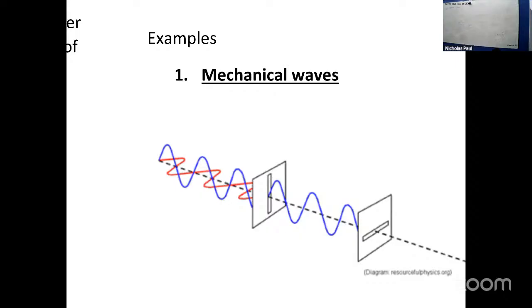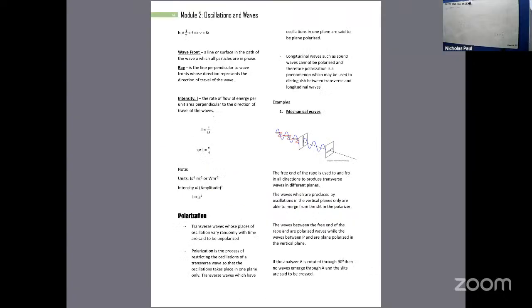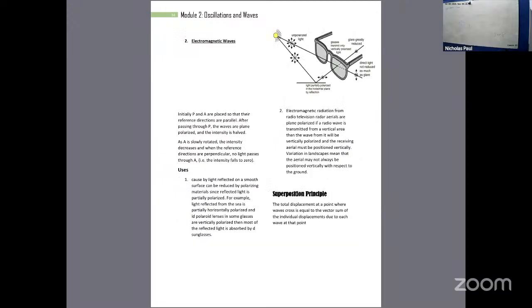Same principle. But can we polarize a longitudinal wave? Absolutely not, because it oscillates in just one direction. But can we polarize a transverse wave? Yes, we can. What you're seeing there is a transverse wave, the red and the blue. So polarization could be used to separate types of waves, transverse and longitudinal. If it can polarize, it's transverse. If it can't polarize, it's longitudinal.